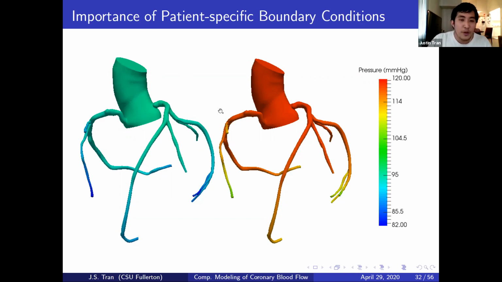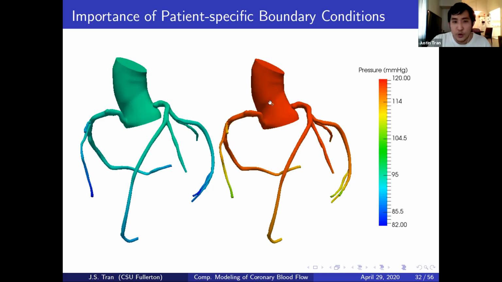Okay? But if you look at this simulation right here, even though it's the exact same geometry, we have very elevated blood pressure. You can see the colors here are red, which indicates that the blood pressure is close to almost 120. So that's 120 average. This is something that's really bad. This is a person that would have hypertension or high blood pressure. If a doctor saw this, they would say, this is someone that we need to keep an eye on. This is someone that we might need to put on aspirins or something to lower this blood pressure.